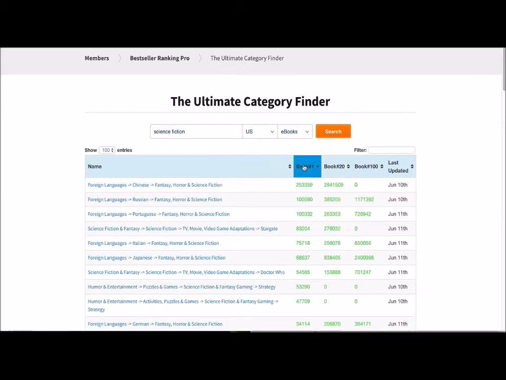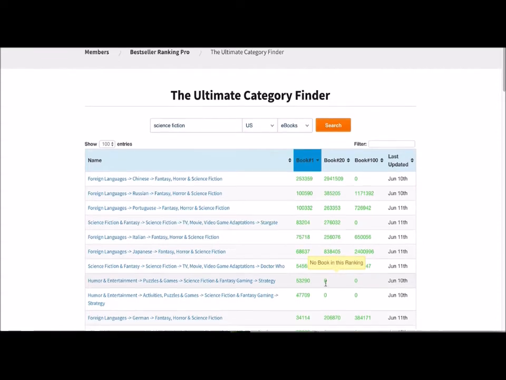But if you click it again, you'll see the least competitive categories right now on Amazon. So in this category, you only need 1 sale in 24 hours to be number 1 in this category. On this one, you need 3 sales in 24 hours or 45 sales per month. This one down here, you need 80 sales per month or 5 sales in 24 hours to be number 1 in this category.